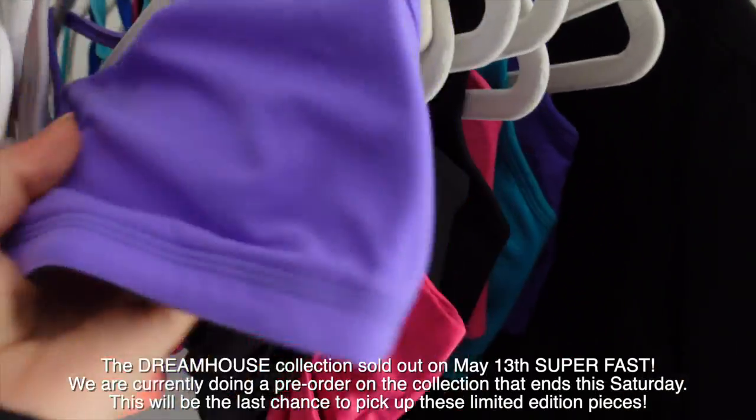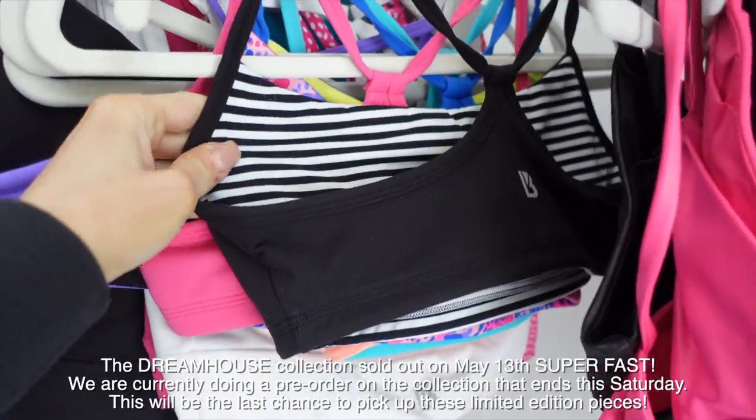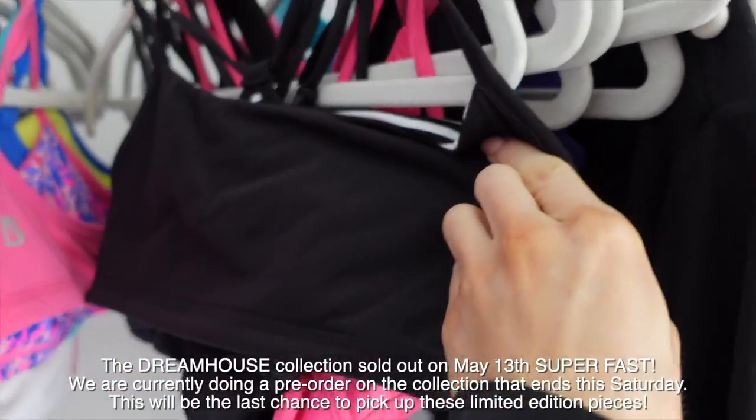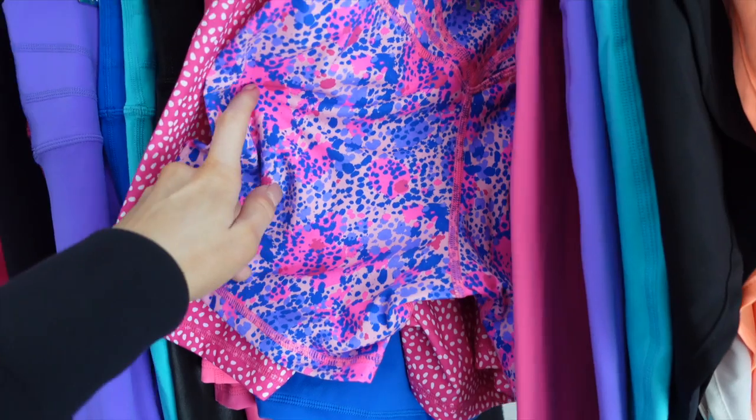Also, we have a couple fun prints. This is gonna be the last time we have prints for a while. So, if you're a print girl, we have this beautiful striped reversible bra, so you can either do classic or a little stripe moment. I have Miami Vice pink.